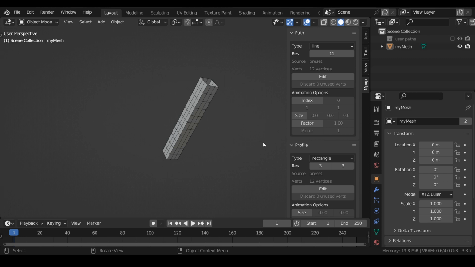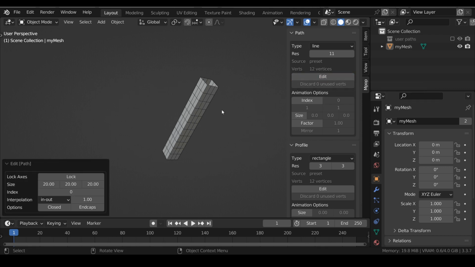These 2 editors define the mesh shape. They're very similar in layout, but their roles are quite different. To begin with, the profile is a 2D shape on the XY plane, whereas the path can be any shape in 3D. The default mesh here has a path of straight line and a profile of rectangle. There are some preset path and profile shapes, and you can also use your own custom shapes. Note that only mesh objects are allowed for custom shapes. To enter an editor, you just click the Edit button.